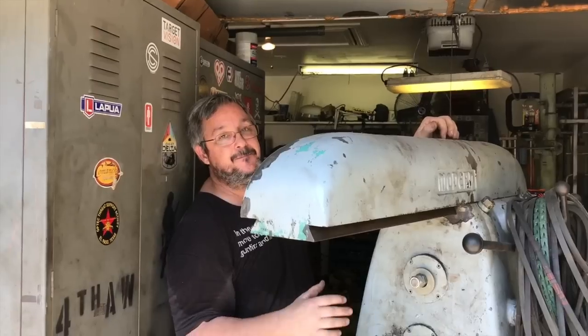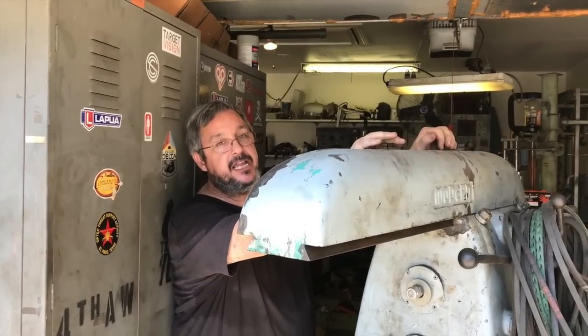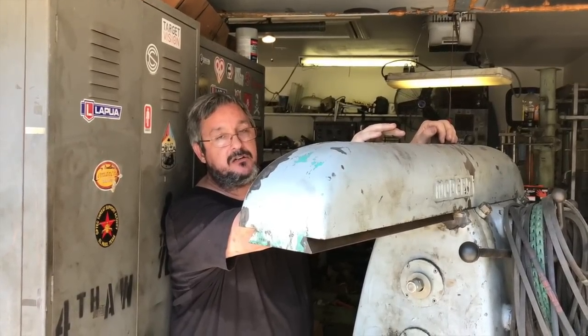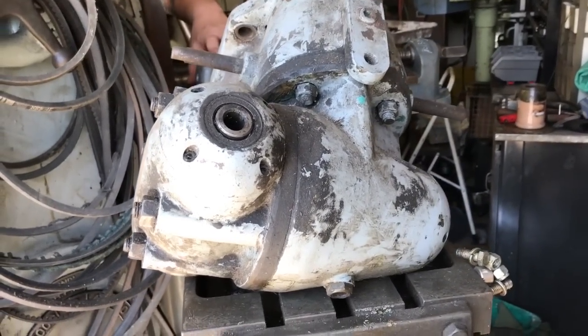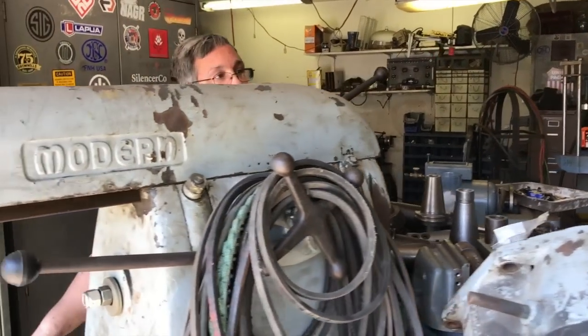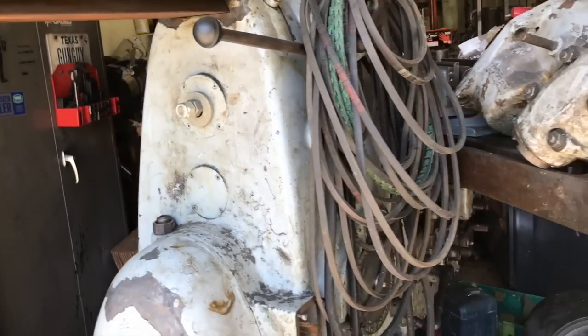So what kind of machine is this? Kearney Trekker? It's a modern standard, made in Canada, horizontal and vertical mill. It's got both the horizontal head and the vertical head. So here's the vertical head sitting up here on the table. It's got a 6-inch Bridgeport vise on it. I got a 10-inch Chinglish vise for it.